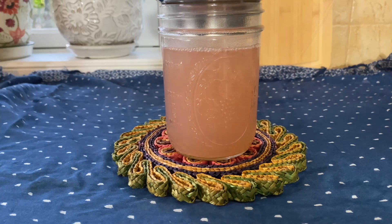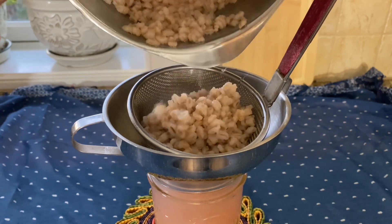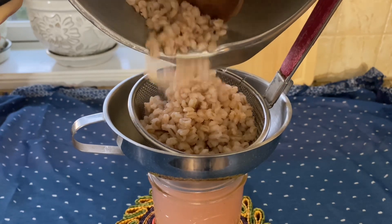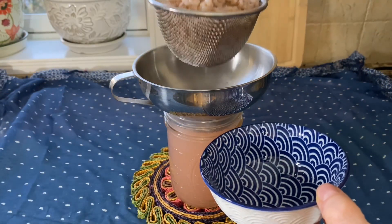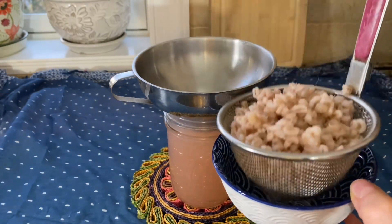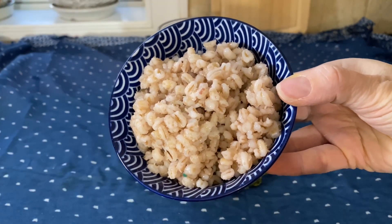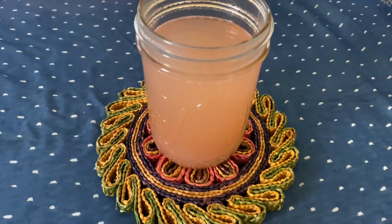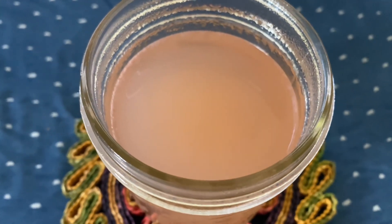I love that pink color. I'm going to get every last little drop of this barley water — it's like liquid gold. We want just the cooking liquid for our barley water. The strained barley goes into a covered container in the fridge. You can enjoy the barley water warm or chilled, and you can flavor it with a little squeeze of lemon juice and a sweetener like natural sugar or honey, or just enjoy it straight up.